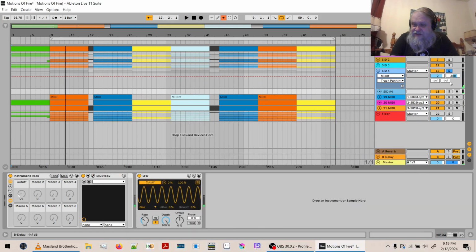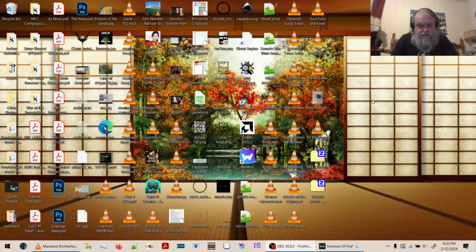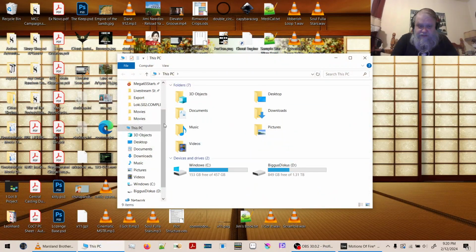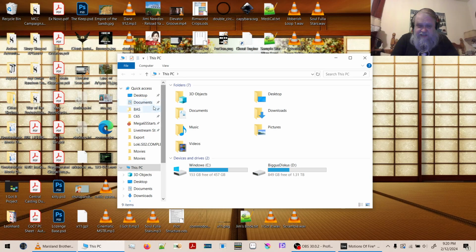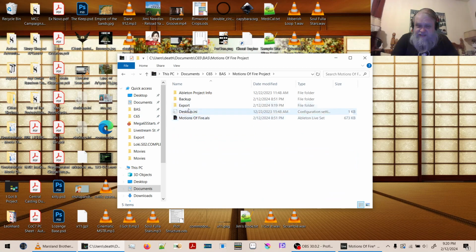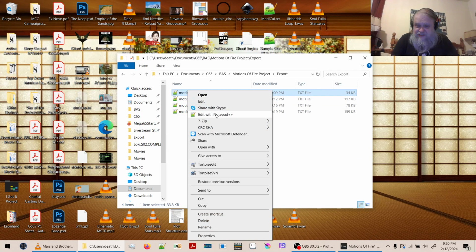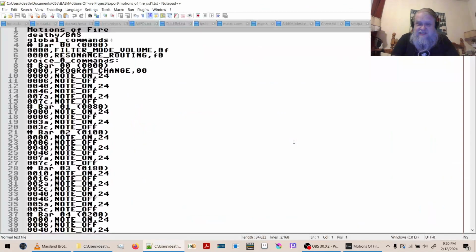All right, so that is all of the data exported out of Ableton. And let's go ahead, jump over, and get a look at that data. I'll show you what it looks like. For the first SID, it's moderately low level.